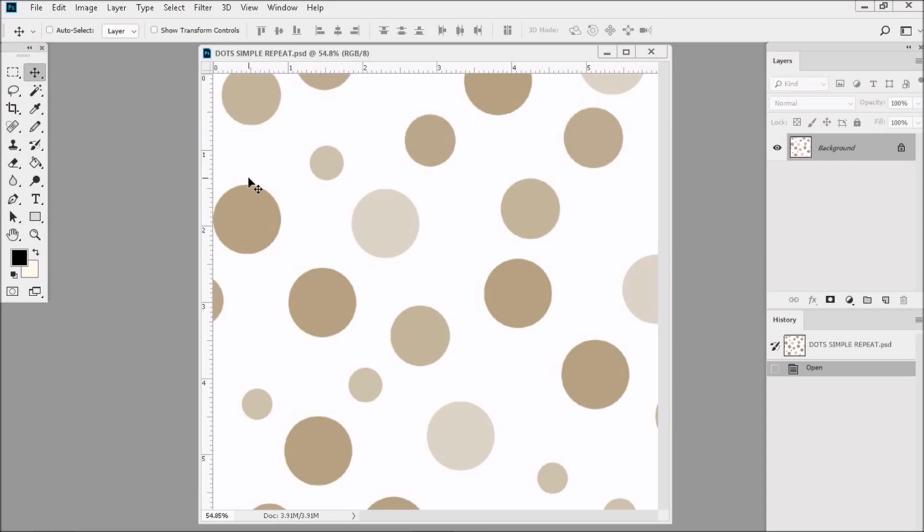Also, check that Anti-Alias is not checked and Feather is set to 0 pixels on all of the selection tools, such as the Lasso tool, Rectangular Marquee tool, or the Magic Wand tool.